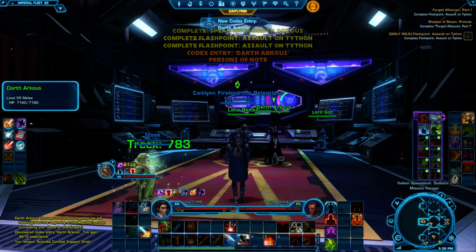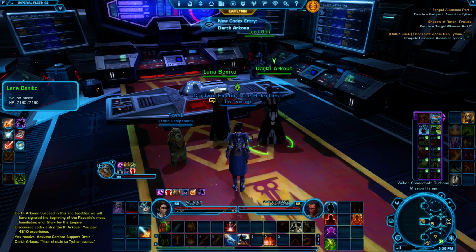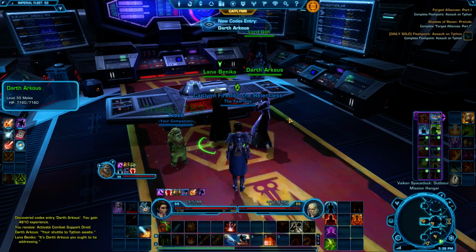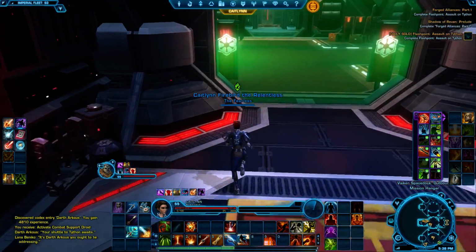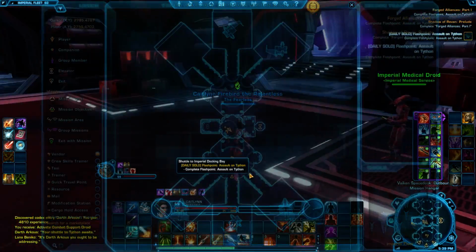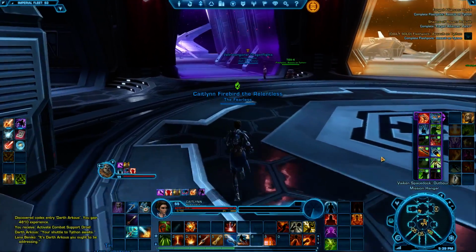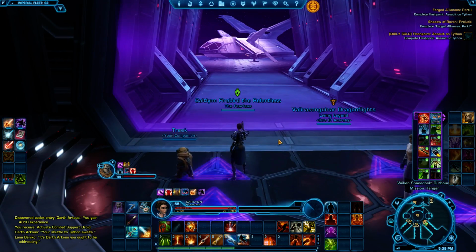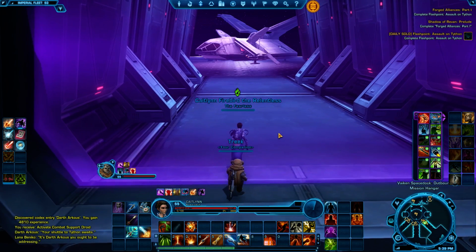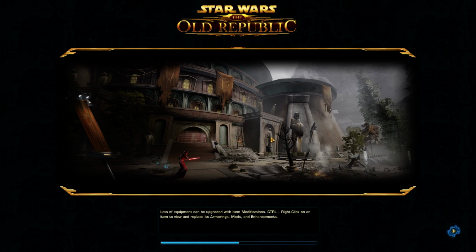Alright, so it sounds like we have a chance to turn the tide here. Your shuttle to Tython awaits. It's Darth Arcus you ought to be addressing. And he has absolutely nothing to say. Okay, so we will head straight to the flashpoint right in the next room, which is very convenient, I must admit. Again, flashpoints are intended to be essentially group content, or at least they were in the beginning. It's basically just a really long mission with a very cinematic flair.